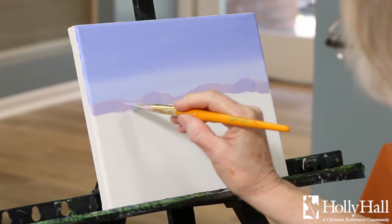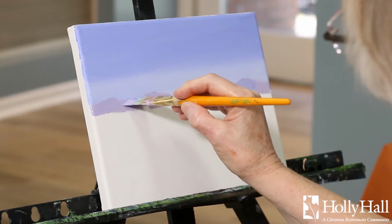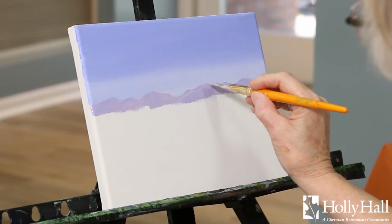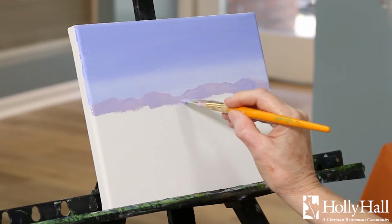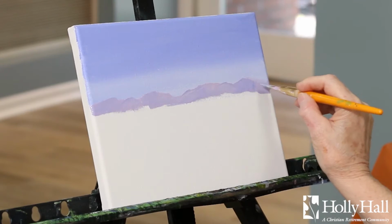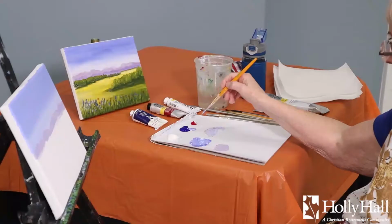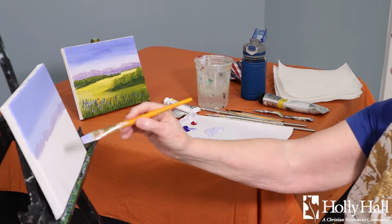And we want to make that a little more irregular. So I'm just making some little sticking up parts as we go along, as there's overlapping hills. They're not all at the same distance away. Some are behind others. So there's that. And now we want some darker mountains in front of those.